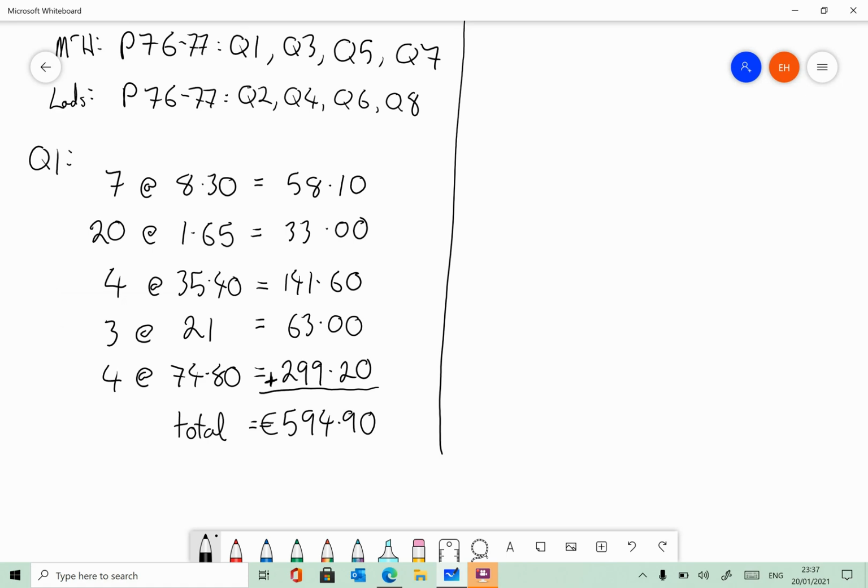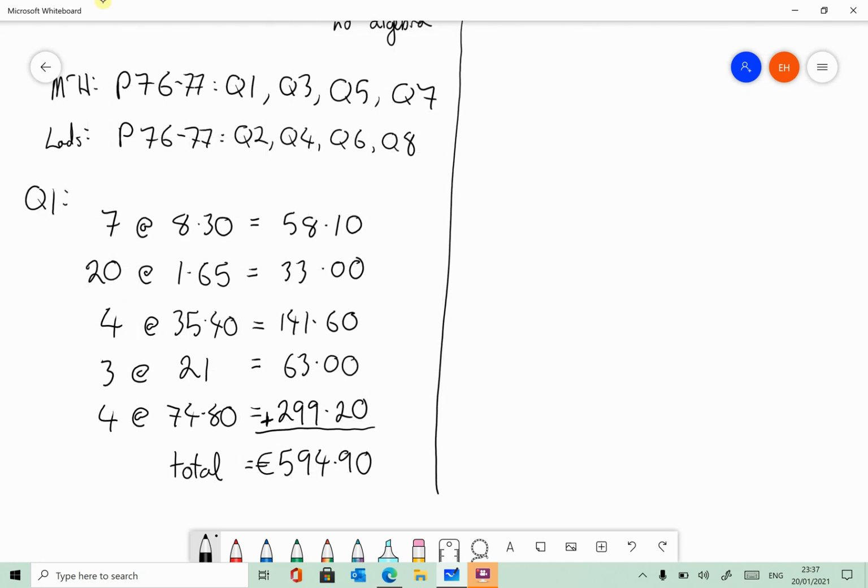Look, there's no real teaching in this. It's just, if you get that the price of one of them is 830, the price of 7 of them will be 7 multiplied by 830. It's not that big a deal. But it's just something we need to be sure that you guys are able to do. Question 3.